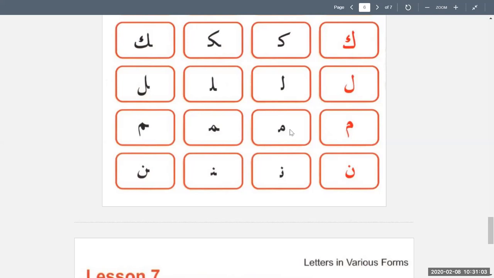And then you'll notice it gets really small when you start it at the beginning of a word, and it can get really, really tiny. The books that we use for next semester make the meme really, really tiny. So you'll see that in printing a lot of times. In the middle of the word, typically I will color in my meme so I know it's a meme. And then at the end of the word, you have the head of the meme and then the long tail. The tail goes below the line. So in this case, your line is here and that tail goes below it. Okay. So write the letter meme for me.